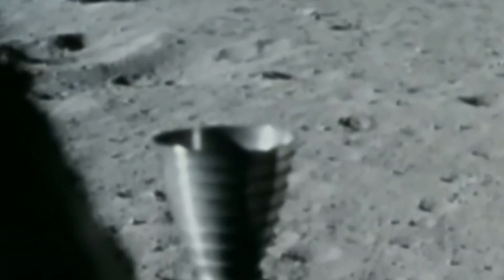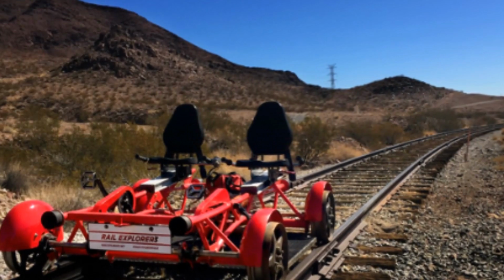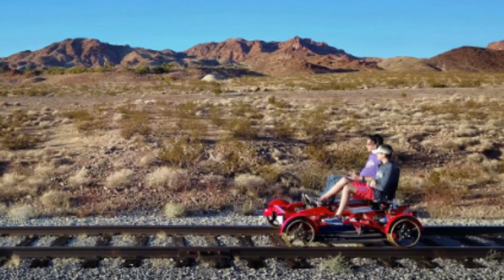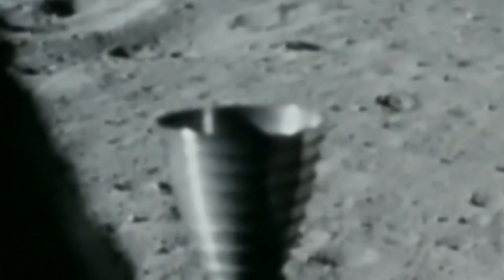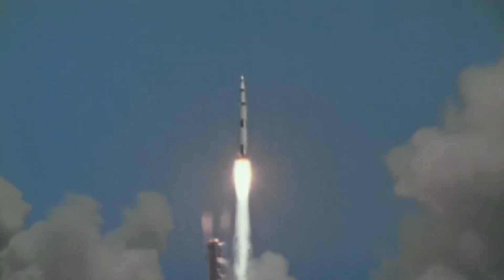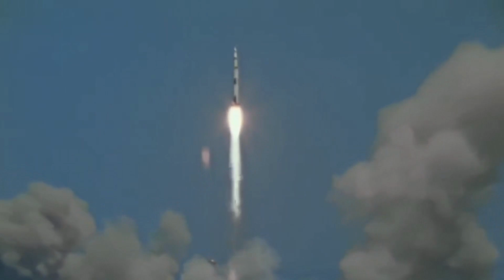And then they take a little tiny retro rocket out the side, give it a little tiny blast, and it does everything. That's like a train traveling down a train track, and all you've got is brakes off a bicycle to slow it down. You're not even going to feel the effect of those little retro rockets. They will rotate it around, but it won't change the direction you're traveling in. Because if the entire thing was 130 ton that they put into space, you're just not going to change the direction of that and accelerate the speed.